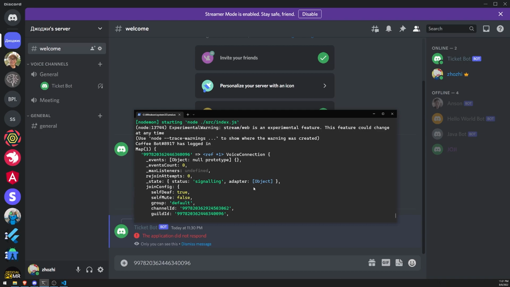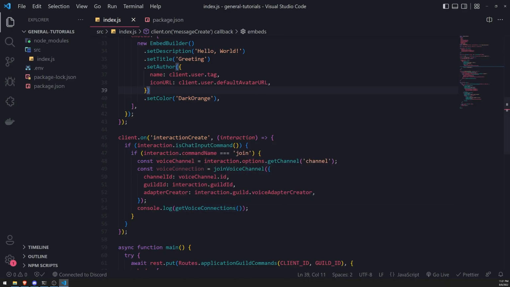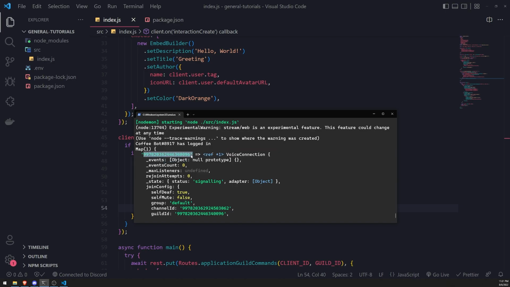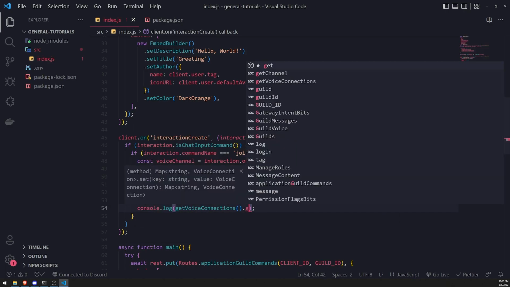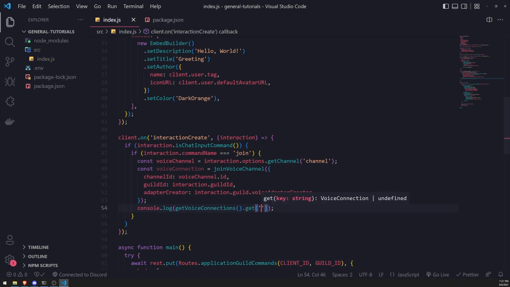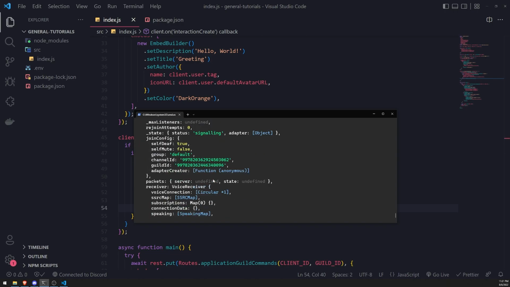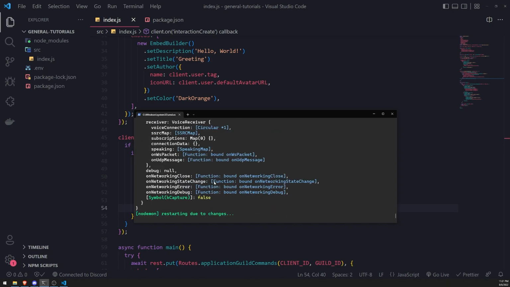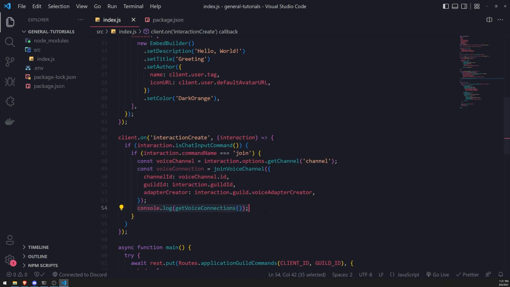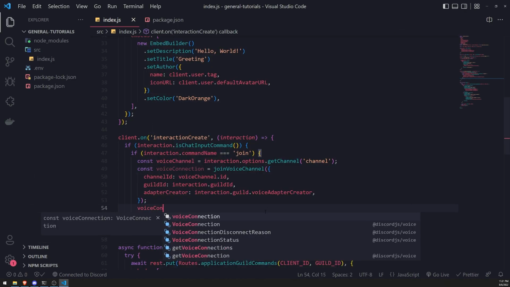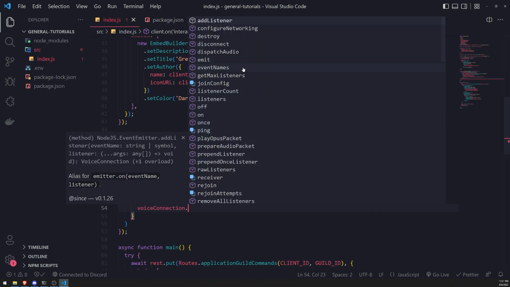So that's actually great. We don't even need to worry about that ourselves. So whenever we need to get a specific guild's voice connection, we can always just call get voice connections, and then we can just get the correct voice connection instance for the specific guild by just passing in the guild ID when we call .get, because remember this returns a map, right? And you just pass in the guild ID, and then we can do whatever we want with it, right? We can get the data, we can get the current state of that voice connection, do a lot of different stuff. Okay, so I would encourage you to look at the docs, play around with the different methods, see what you can do, and yeah, just play around with it, right?